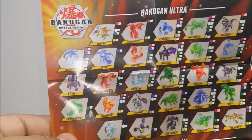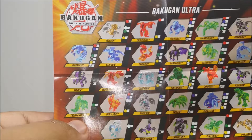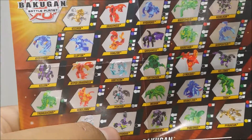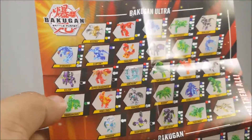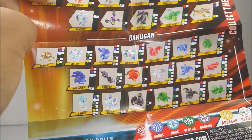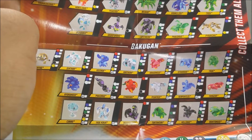New Bakugan on the checklist include Visorok, Hydronoid, Cloptor, Killion, Hyper Dragonoid, Tunknoidus, Nobilius, Pandox, Scorporus — that one I'm going to get, it's my favorite — Lupifion, Phaedrus, and Pyravian. For the cores: Trino, Centaur, Visorok, Hydronoid, Phaedrus, Cyndius, Cubbo, Fade Ninja — but we have that one in a diamond version — and Scorporus.